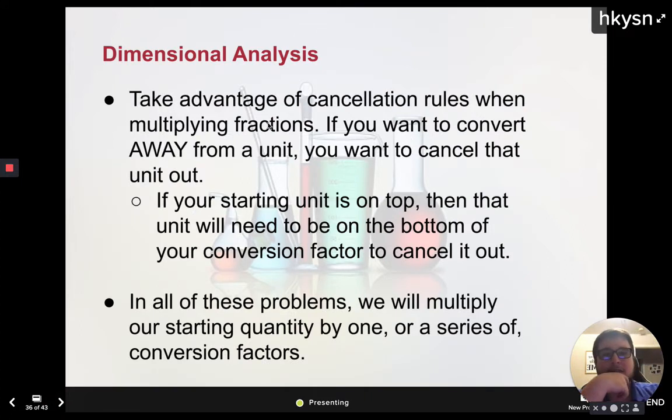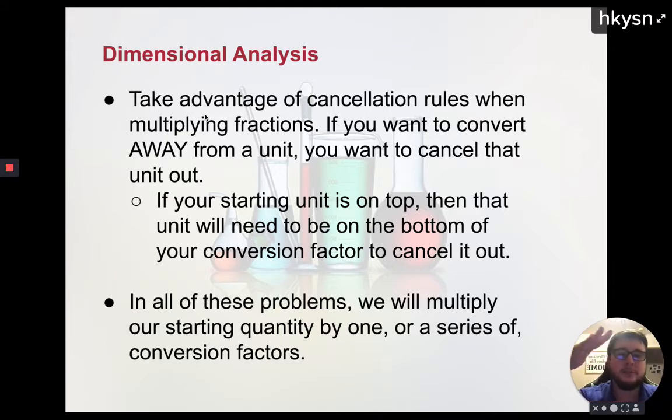So it says to take advantage of cancellation rules when multiplying fractions. So remember, cancellation rules with fractions. If you have something on the top of a fraction and something on the bottom of a fraction, and they're the same, they cancel each other out. And that applies to units. So if I have units of grams on the top of a fraction, and then over here I have units of grams on the bottom of a fraction, those are going to cancel each other out and go away.